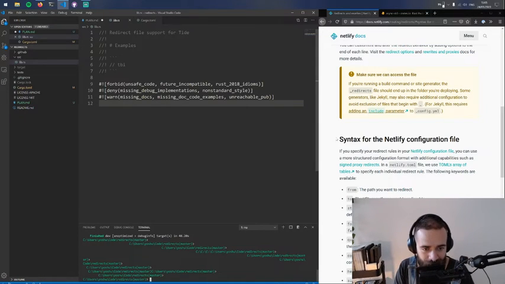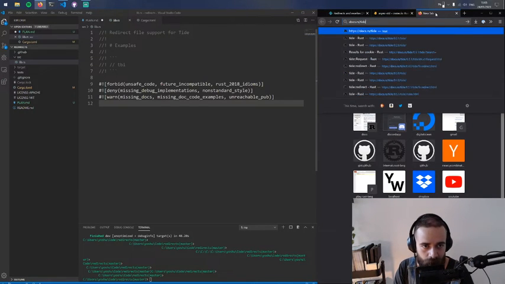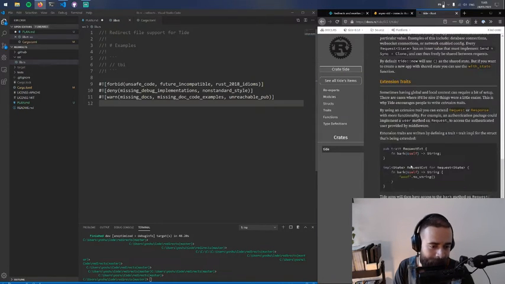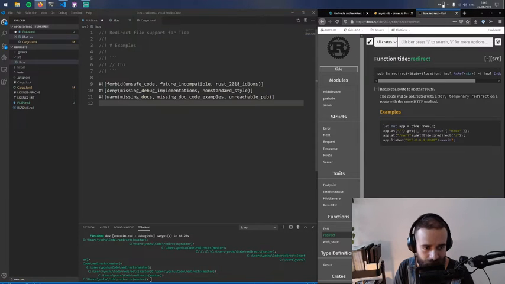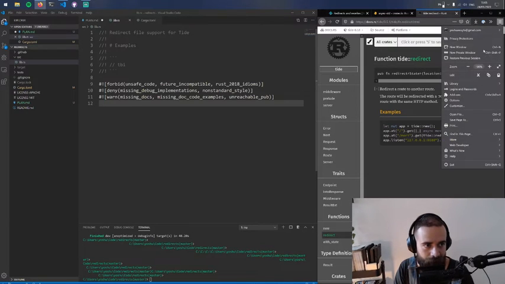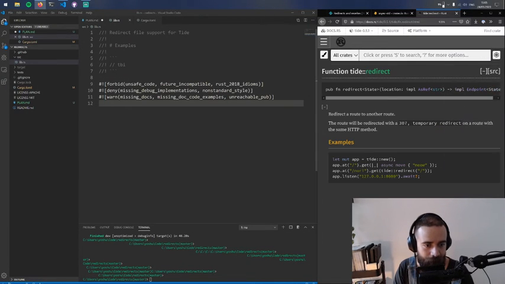A little bit of background on why this might be useful: I'm working on this framework called Tide. It's a server framework, and there's a thing called redirects. Here's a really quick example. You create a new app, and then, for example, at /nori, we say tide redirect to /. This will create a 307 temporary redirect to this URL, and that's great for really fast, ad hoc redirects, etc.